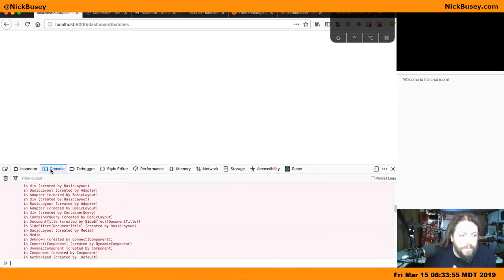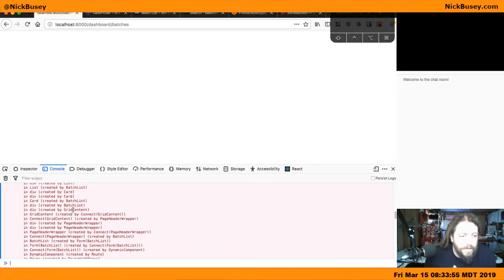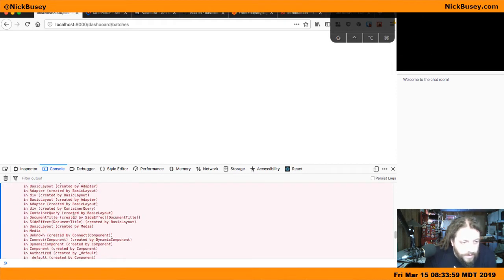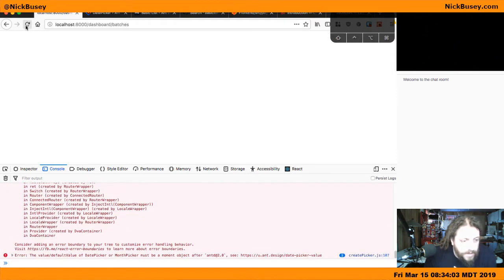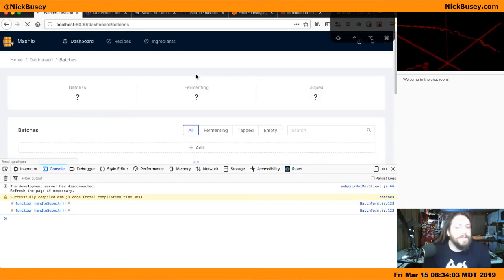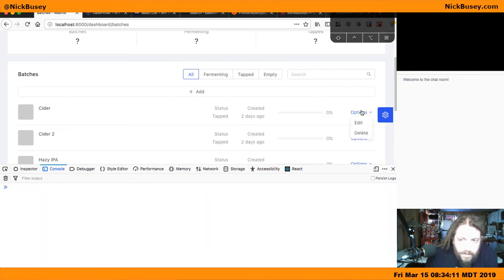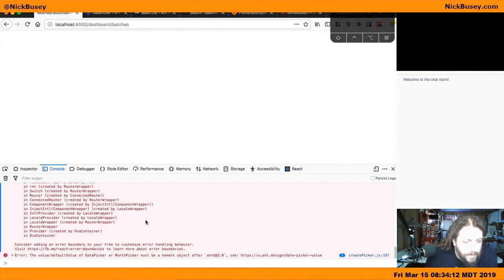Ooh. What? I didn't change anything. What did you like? What don't you like? Oh, I think it said something about date picker there at the bottom. The value, default value.